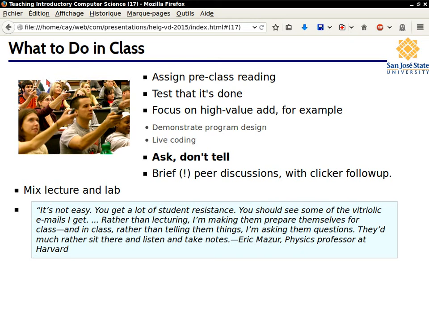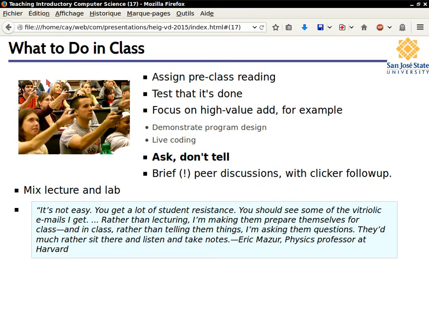Another thing that you can do that's pretty harmless and easy to do: mix up the lecture and the lab. Instead of having a 75-minute lecture and a 75-minute lab, have a 15-minute lecture, do some lab, have another 15-minute lecture, and then also summarize what the students did. When I do that, I walk around and see what students are doing in the labs. I look at common mistakes, and sometimes I stop the lab and give an impromptu 10-minute lecture on some difficulty that the students have. But at least that way, it gets the students to the point where they understand right away what their challenges are. And so that's definitely recommended.